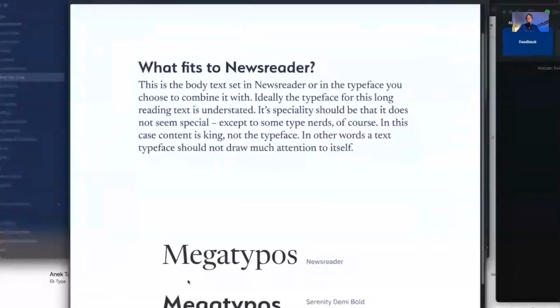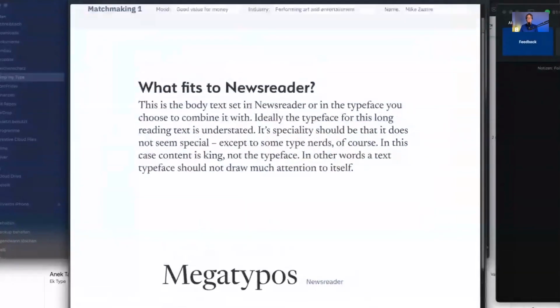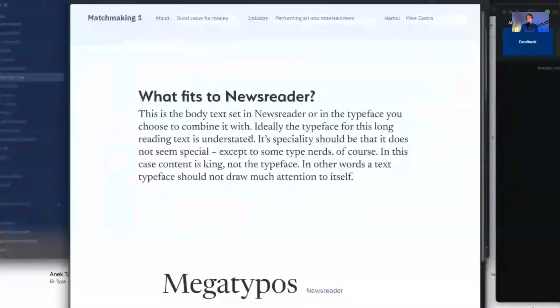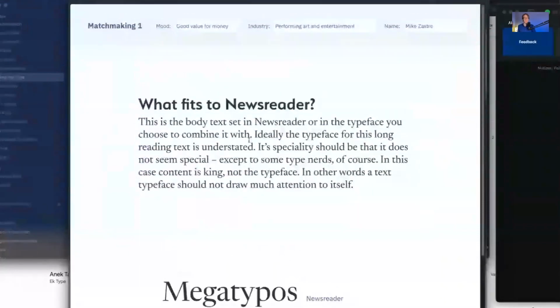They would need a bit more space, and Newsreader is a bit noisy in this weight and this size again, but this is more about setting it for the combination. I think it works. If it's good value for money, I'm not sure. But this is the assignment, I guess.